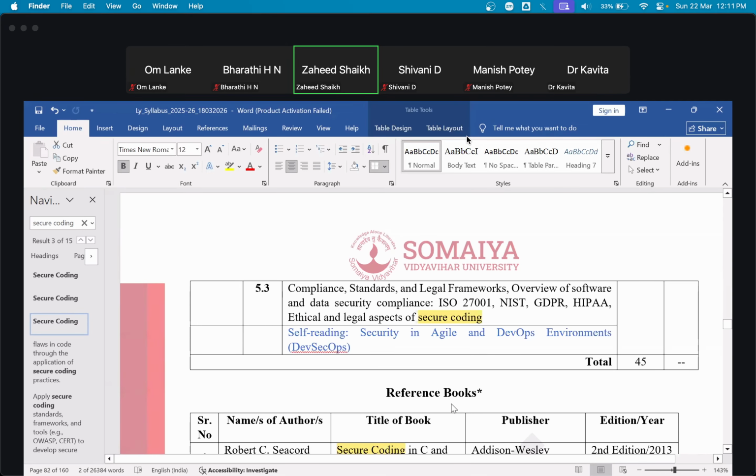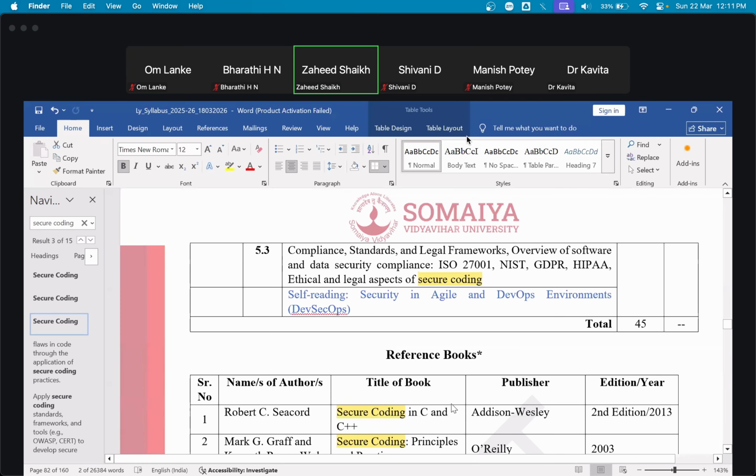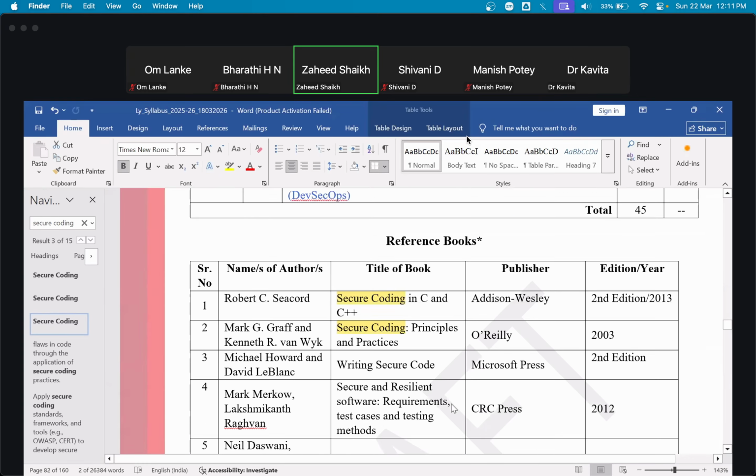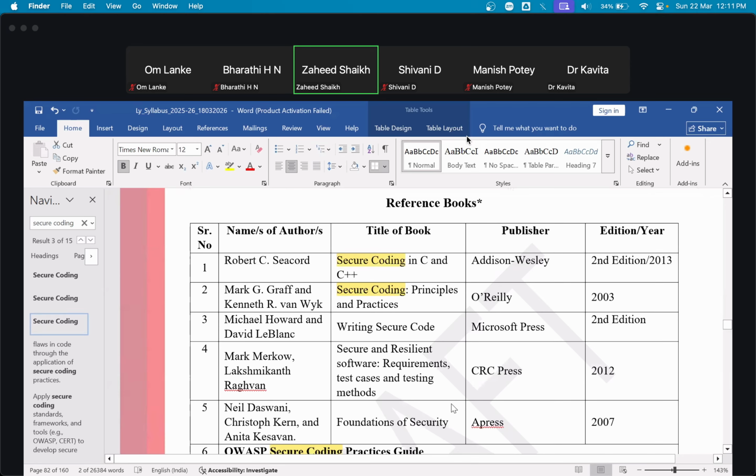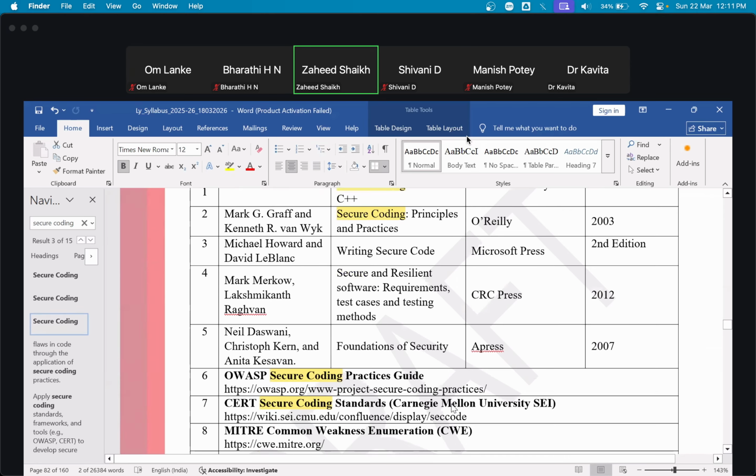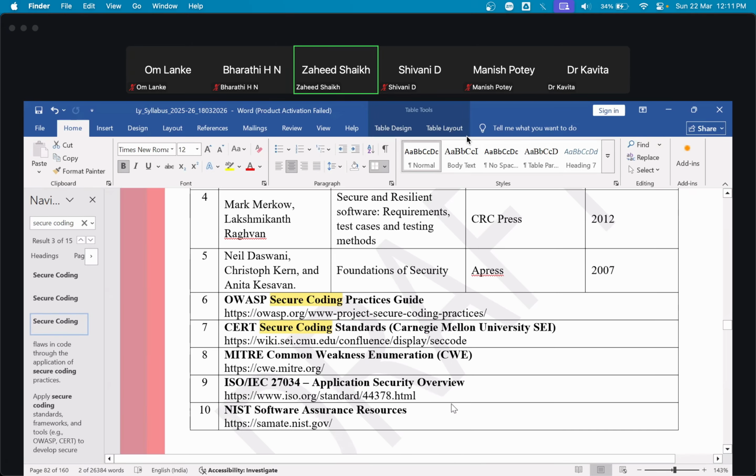There are different compliances as far as ISO standards, NIST, GDPR, and HIPAA are concerned, and they come up with a lot of legal frameworks for handling and management of secure code aspects. So these are some of the standard reference books which are available in the library also, which you can refer to. It is one of the foundational courses of security, though it is coming late in the curriculum. In the revised curriculum we have tried to introduce this course a bit early so that you use these coding principles and review techniques in your day-to-day programming.